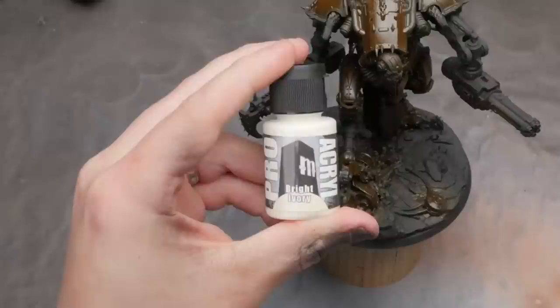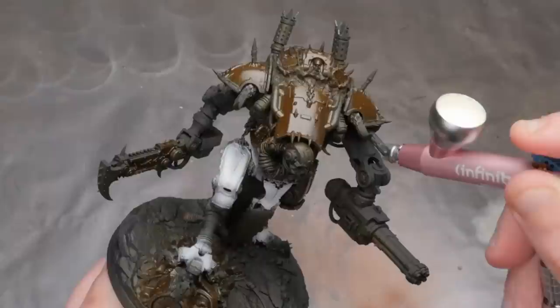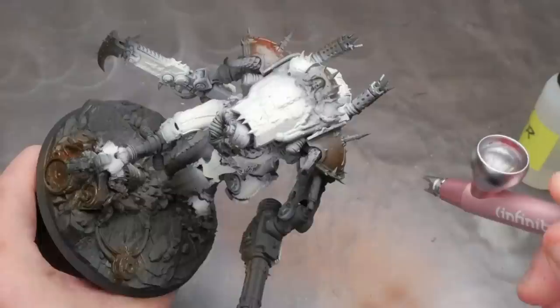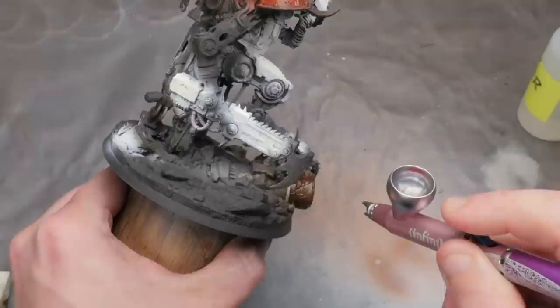The majority of our armor plates are going to be a bright off-white, which is perfect for any form of weathering on models, because it really stands out when there's a big contrast between bright colors and dark grime and weathering. The kind of airbrush work I'm showing here is the perfect stuff to do for beginners, because you can't really mess anything up. We're just trying to hit each of these panels as best we can, and we can practice our brush control in that process. But if we have overspray, which is bound to happen, it's no big deal. We're going to come back in and paint those other sections later anyway, so it doesn't matter if we make some mistakes.